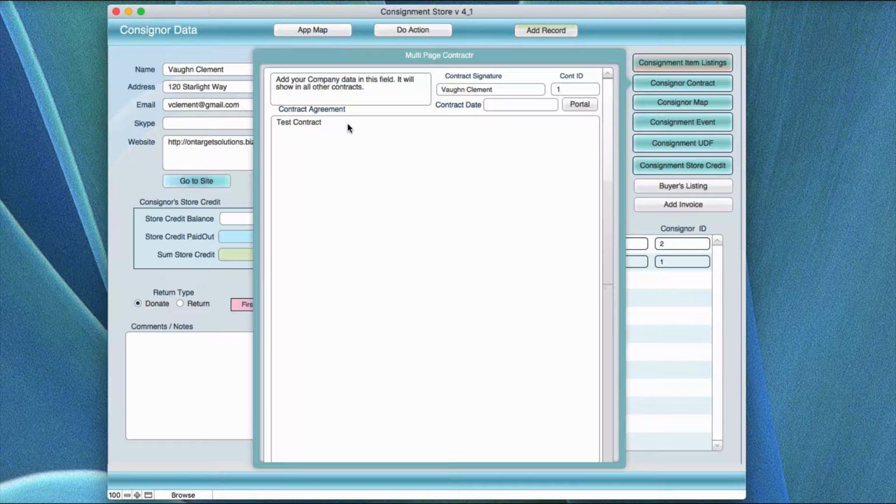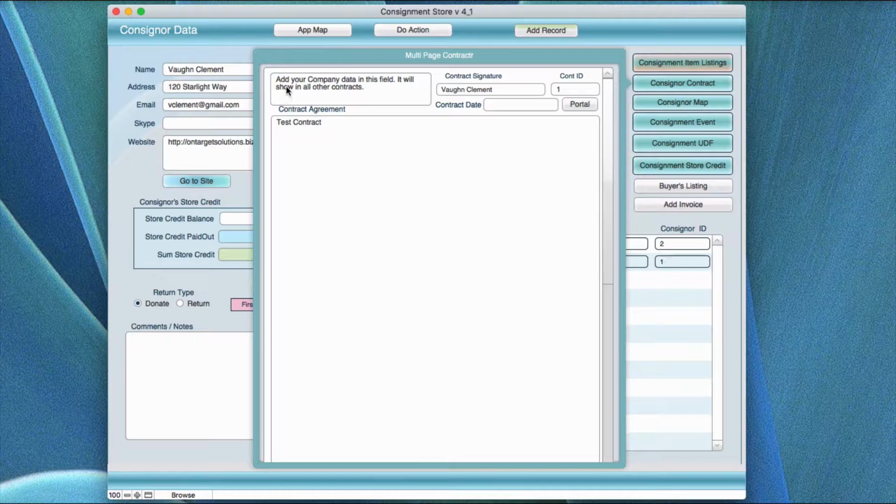You can always come back and have a different contract that has different terms depending on what the consignor is doing. For example, they may have more than one account. One may be a picker account where they go around and pick up stuff at different auctions or other things like estate sales. Then they bring the stuff to you to consign and sell for them on a resale. Now, in this particular case, what we're doing is we're showing a popover for that particular contract.